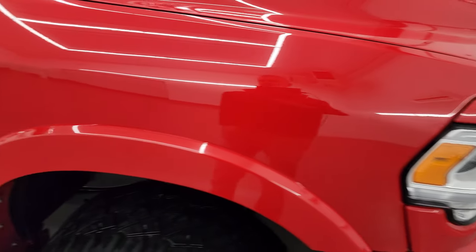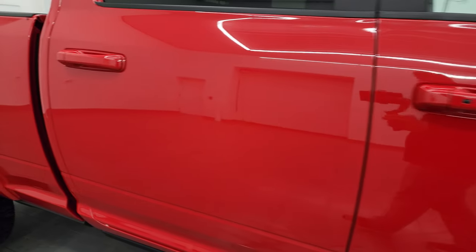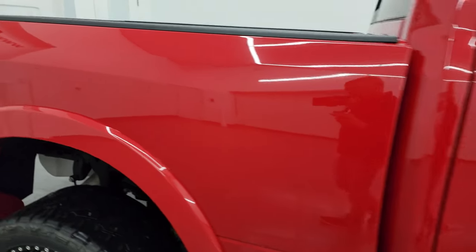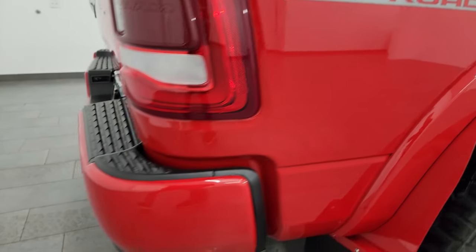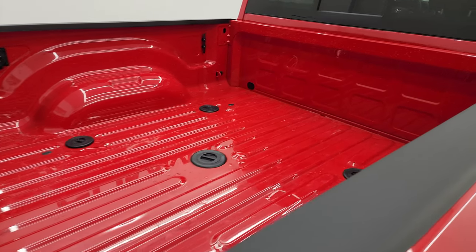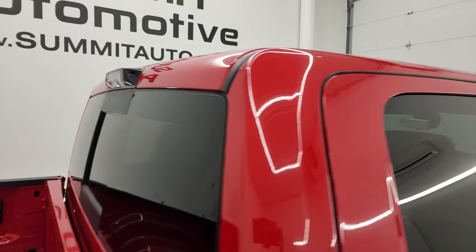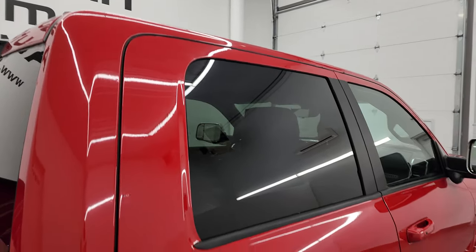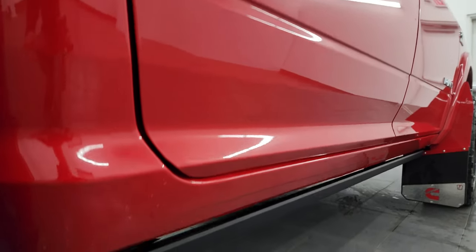As you go down this side of the 2022 Ram 2500, take note of how clean that body is, how reflective and mirror-like that paint is. I take these HD videos so that if you're far away or even if you're close by and you just cannot make the trip down, but you're still interested in purchasing the truck, you can see the truck, hear the truck, and have confidence in the vehicle you're looking at before you even get here. So when you do get here, there are absolutely no surprises and you can make a smart and informed buying decision from wherever you're at.